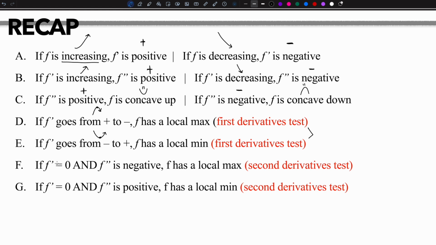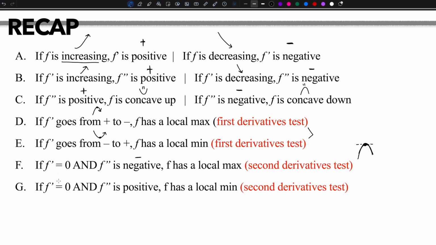If the first derivative is 0, meaning there is going to be some type of critical point, and the second derivative is negative, that means there was a local max there. And the reason is, if you think of an original function, you have a 0 slope, which means the first derivative is 0, and this is negative, meaning it was concave down. So we have a concave down and we have a 0 slope. This is going to be a maximum. It reaches its max point and then heads down.